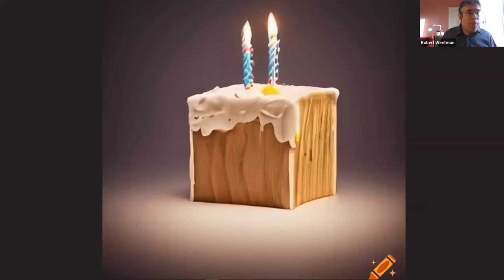So I'm going to leave you with an image, which I'm sharing on my screen now, I hope. This is a wooden cube which has had icing put on top of it and a couple of birthday candles added. For me, this is a way to illustrate what I think is one of the big risks when we think about side road junctions, which is that we end up talking about local details when we need to also be thinking about the wider system. So we end up getting tangled up in discussing the color of icing on the cake or the arrangement of the candles, when the biggest problems are with what the cake is actually made of and whether that's edible or not.